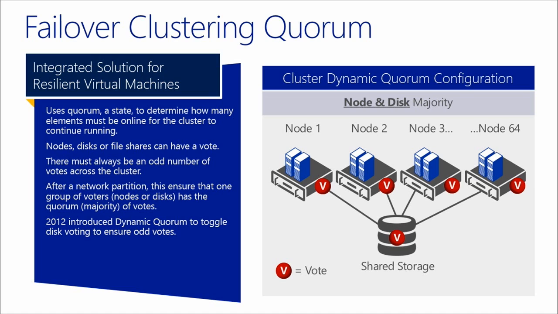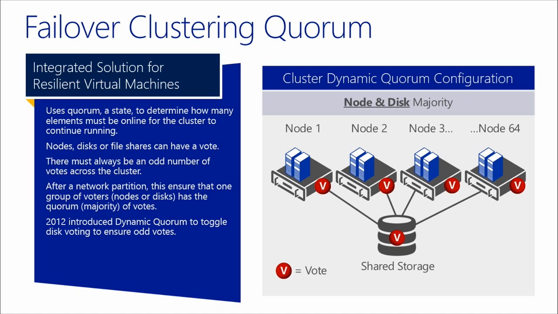The challenge that we have is if these two groups of cluster nodes are unable to speak to each other, they don't see what each set is doing. They don't know who's running the VM, the state of the VM. And so we need to be cautious that we're not running two simultaneous instances of the same VM on these separate partitions. If that happens, we could have simultaneous data writes that could lead to bad things such as corruption.